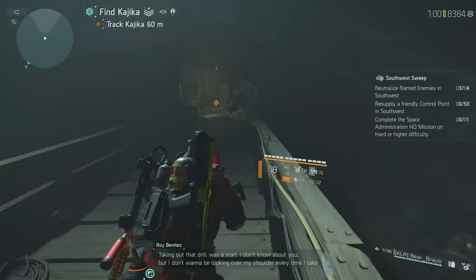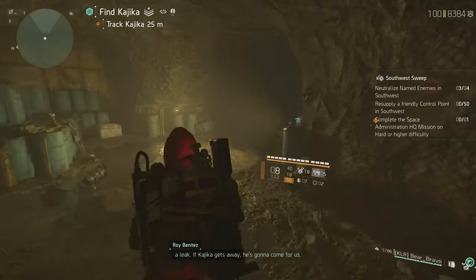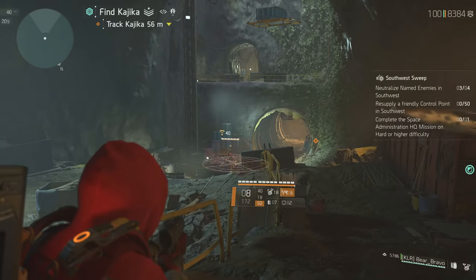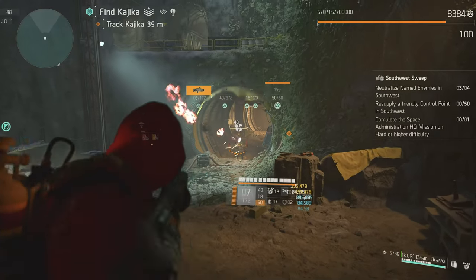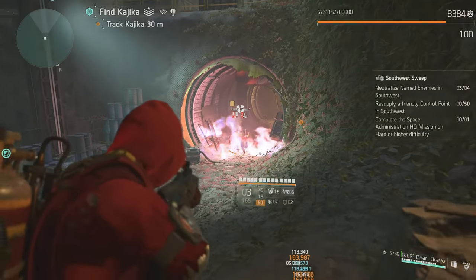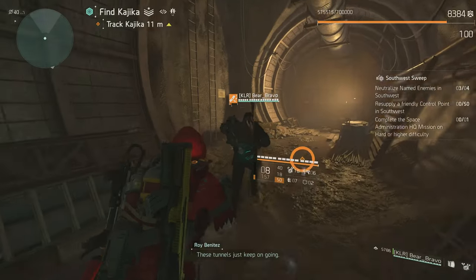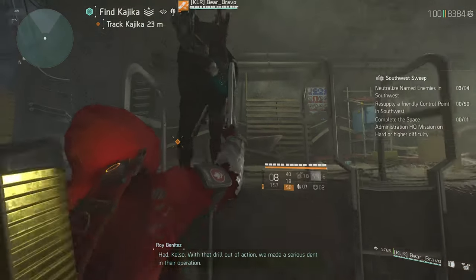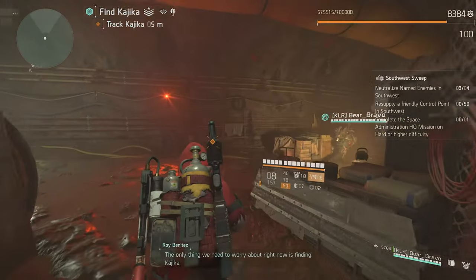Taking out that drill was a start. I don't know about you, but I don't want to be looking over my shoulder every time I take a leak. If Kajika gets away, he's gonna come for us. No pressure, Agent. Just keep on going. Guess the cleaners have more control over this city than we thought. Had, Kelso. With that drill out of action, we made a serious dent in their operation. I hope you're right. The only thing we need to worry about right now is finding Kajika.